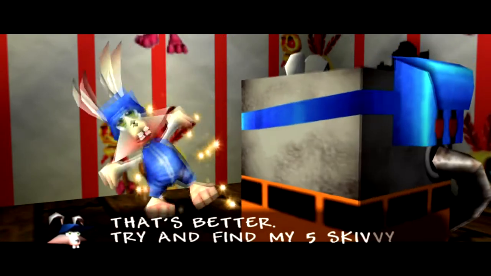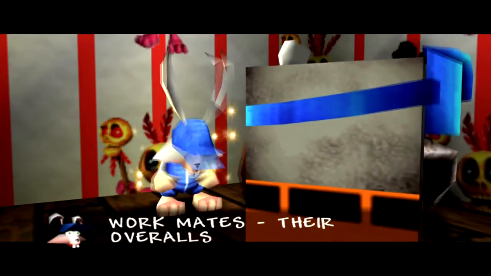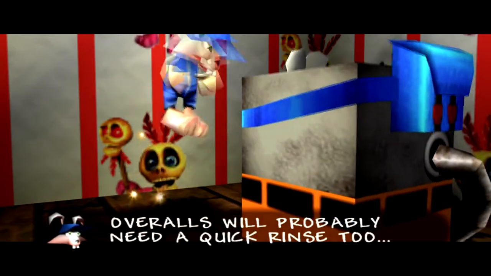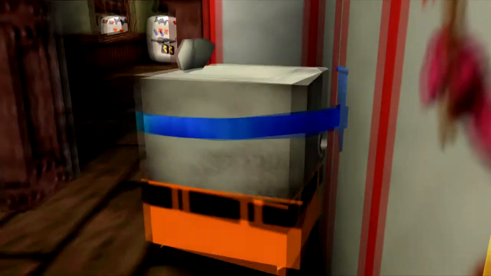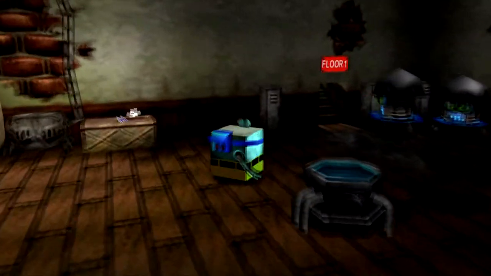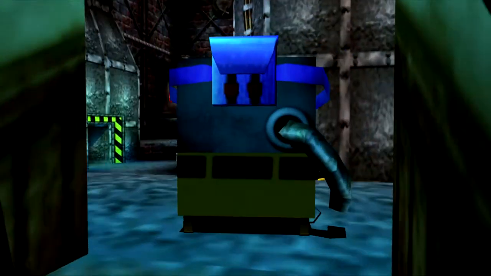That's better. Try and find my 5 skivvy workmates. Their overalls will probably need a couple of washes. So there's 6 of them then, right? Well, there's 5 more. What he said. Okay, washing machine. Hey, washing machine. Can we go through the door? The power of appliances.